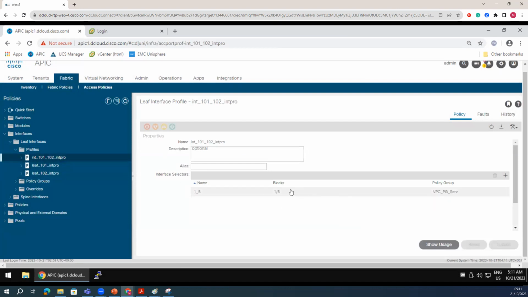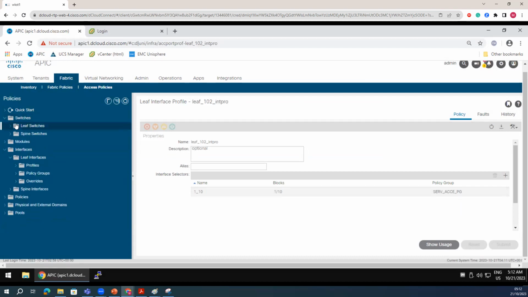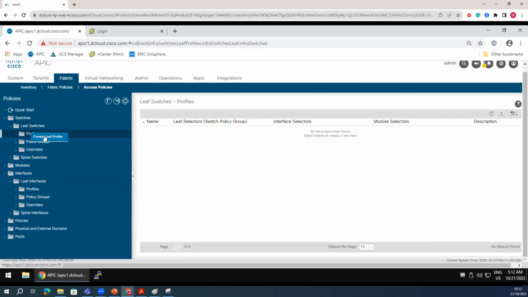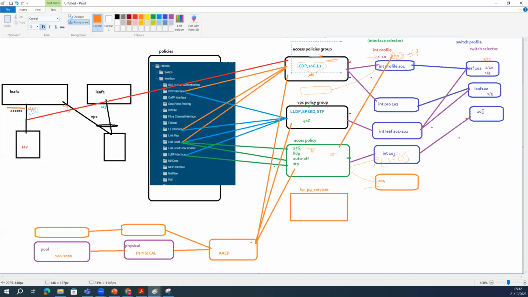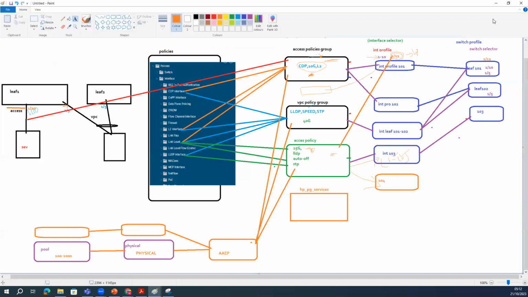It means for this BPC, this port must be available on both the switches. Then on the 101 switch, I'm saying that these are the two ports I'm using as directly connected to the server, single interface. On this switch also, just directly connected interfaces. They're not BPC. Now, once we create this, we have to come under the switch. Under the switch, we come to the profile where we create the switch profile. In the switch profile, I will create two types of profile, the BPC profile and the non-BPC profile.